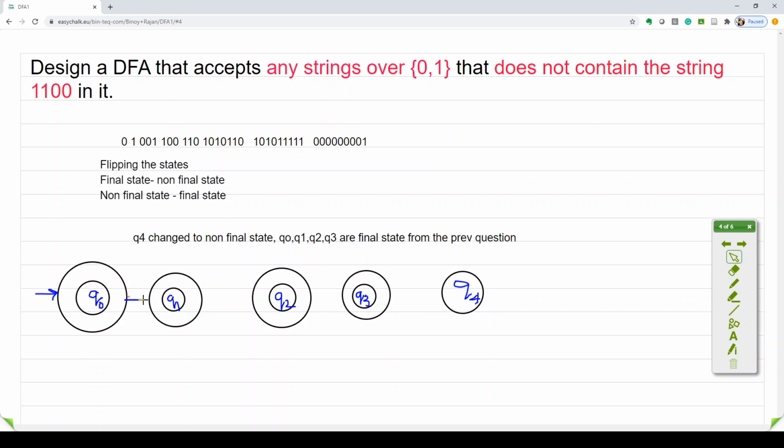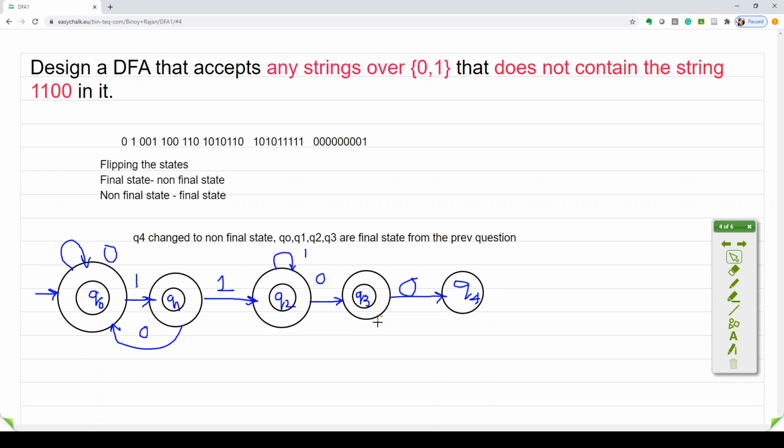Now there is no change in the transition diagram, so it is 1, 1, 0, 0. If it is a cyclic loop with 0, and if I'm having 0, I have to send it to transition state Q0, and Q2 will have a cyclic loop of 1 over here.